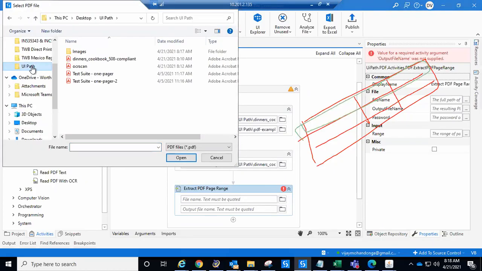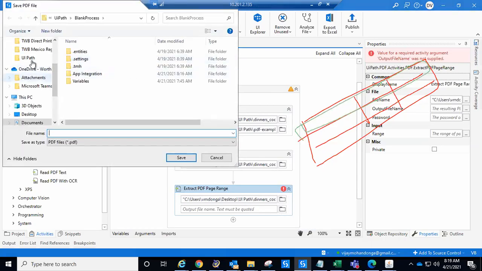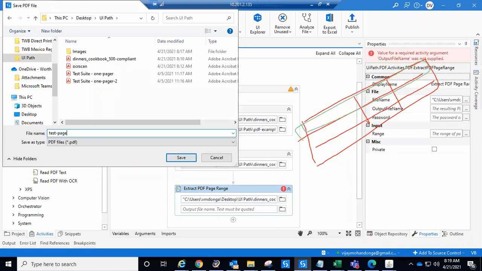You can choose cookbook for this. Click on save.